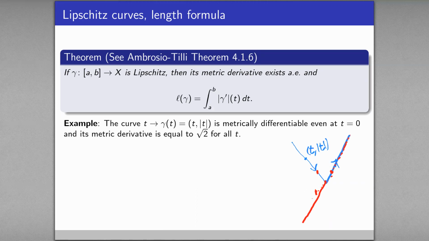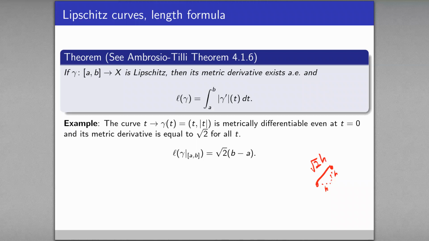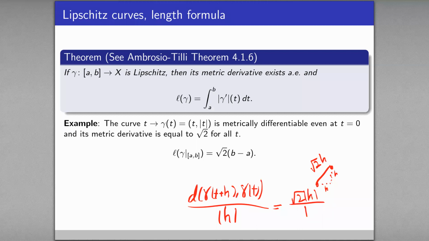That's why when you want to compute this gamma of t plus h, well, 0 plus h and gamma of 0, it is as if it was the straight line. So after all, it's an explicit formula you can write down for yourselves and then prove that indeed the limit exists. And whenever it does, it's √2, and that is because from t to t plus h, this will be h, this will be h, so here will be √2h. So distance of gamma of t plus h, gamma of t divided by h is √2. Again, h could be negative. So that's √2. So when you take a limit, it's again √2.